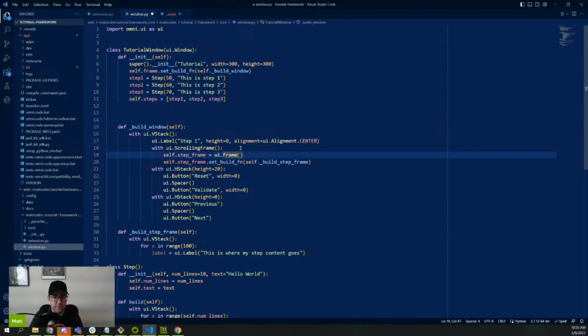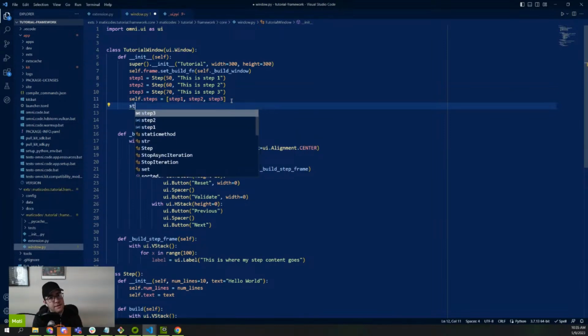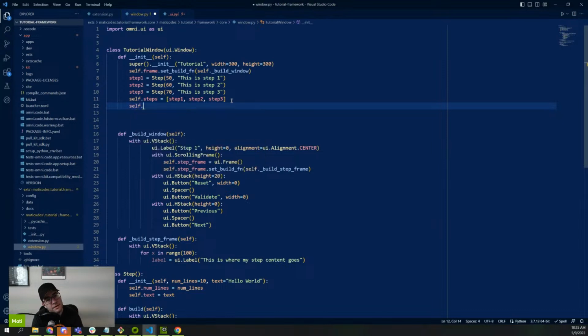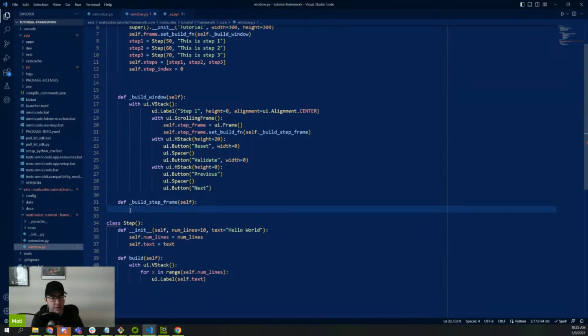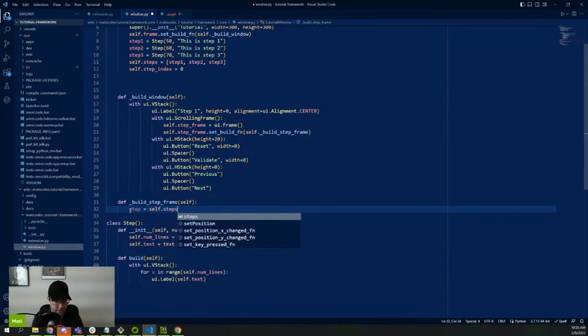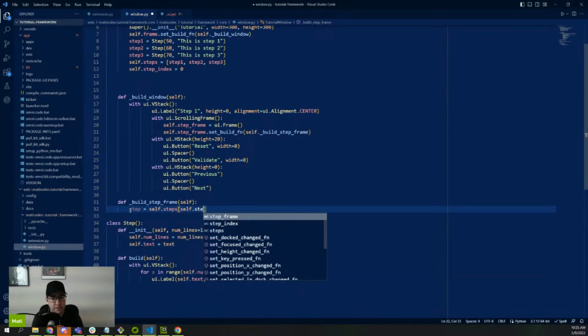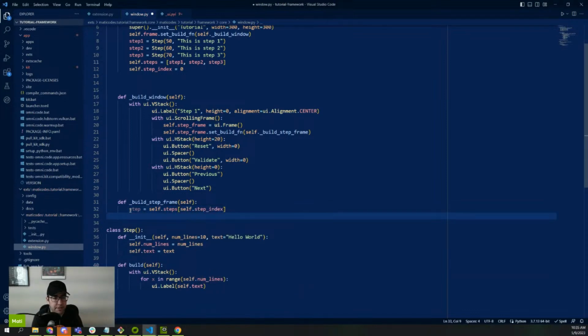Okay. So eventually, I also need to say what step am I on? And then step is equal to step index step.build.